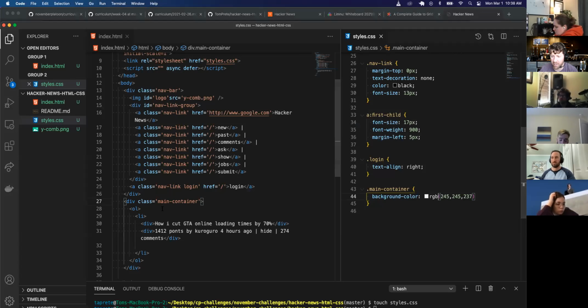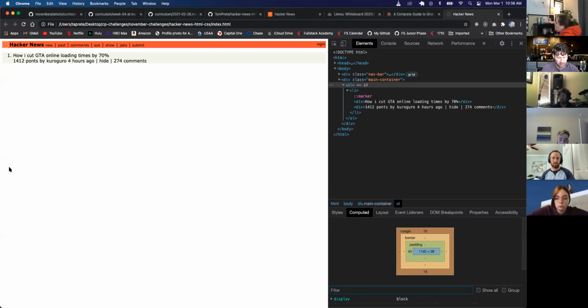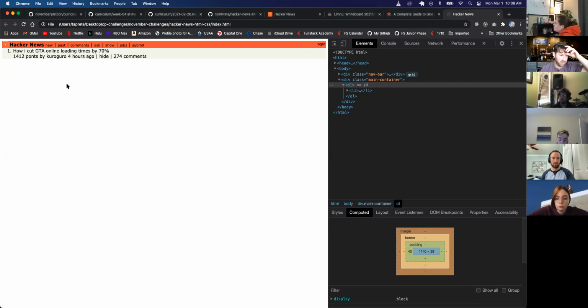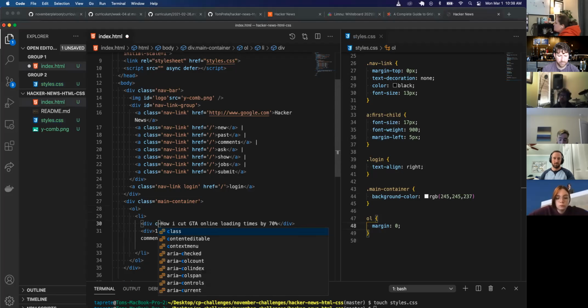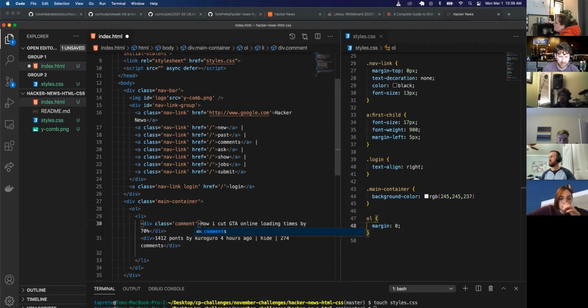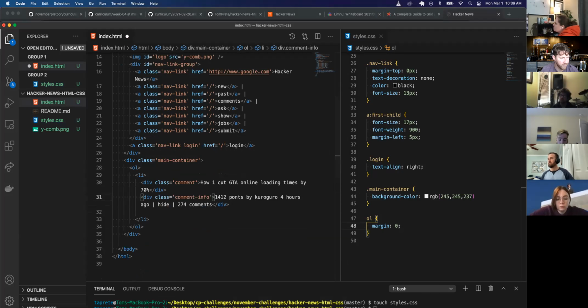So I can come over here to the main container and target the ordered list. Margin: I'm going to override that default 16 pixels. I'm going to refresh that. Cool. There we go. And then this div, I'm going to call it class comment. And the other one is going to be comment info.